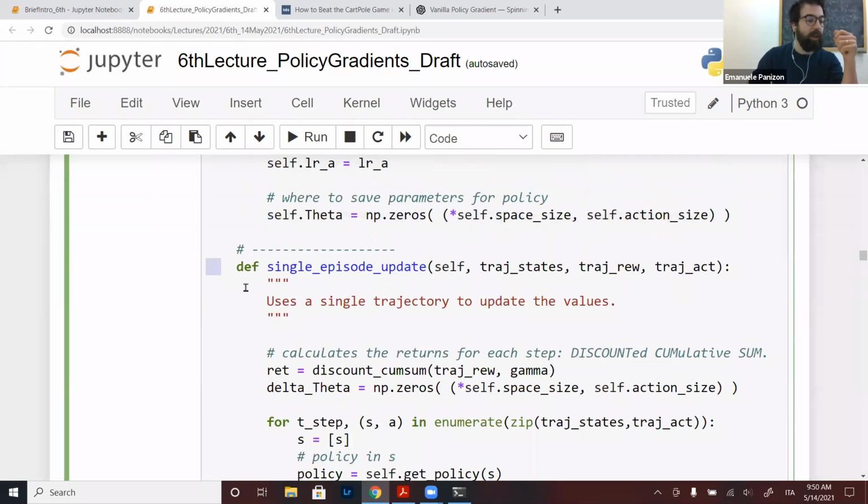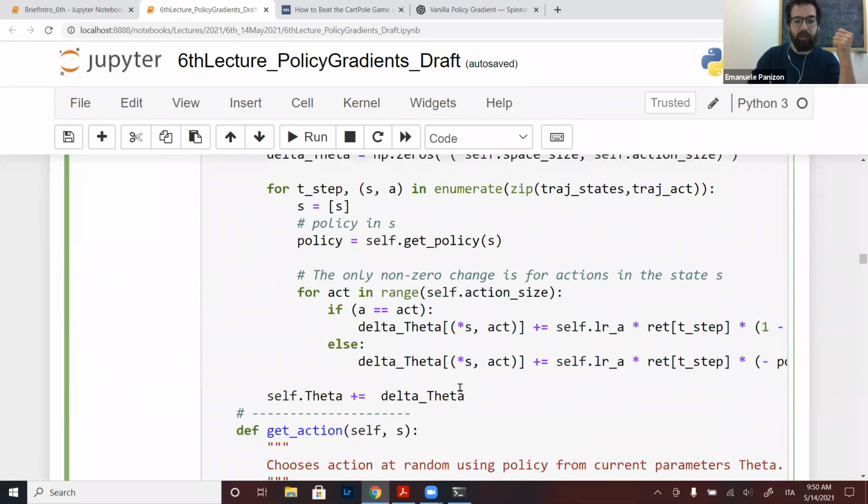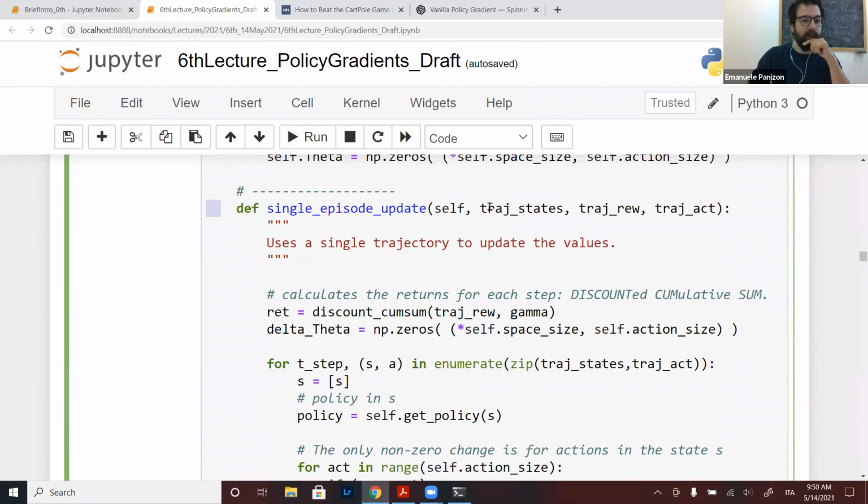So all this model-free policy gradient REINFORCE method is here in these few lines and requires that you give it the trajectory of the states, so all the s_t plus 1, s_t plus 2, etc., all the rewards, all the actions that you took at the given time. And then, first of all, you calculate the return, the discounted cumulative sum of returns for each time, this G_t at each time t.